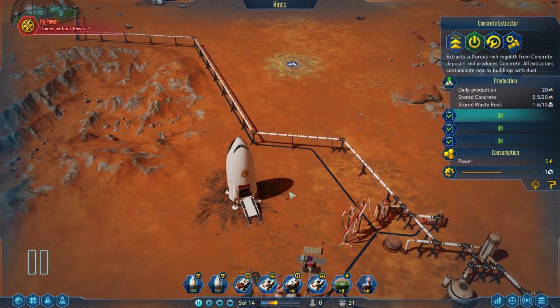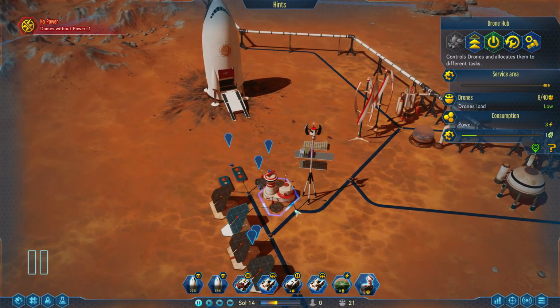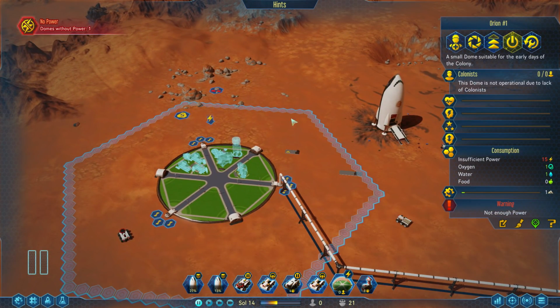Okay, I don't really care about that. The batteries? No. Don't need to do these yet. Drone hub is fine. Okay, that should be okay. How are you doing? You're doing okay?